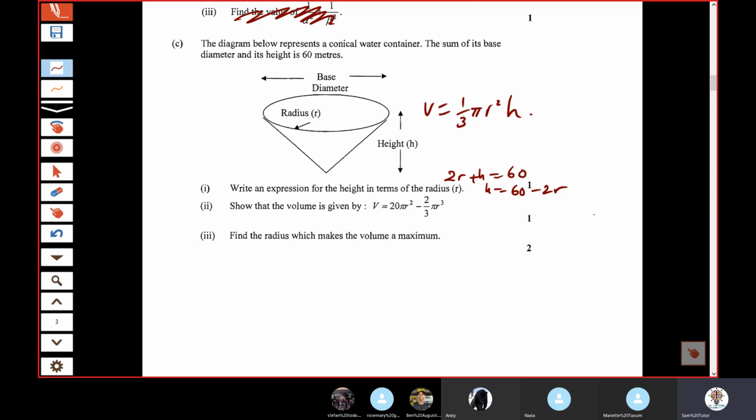Find the volume. What do you think you're going to do? Sub H. There's your three variables: 1, 2, 3. You made one of them the subject. Sub 1 into 3, and 3 becomes 2. You can see it's happening exactly as I explained it. Double I, let me confirm when you've done that. Sub 2 into 1.